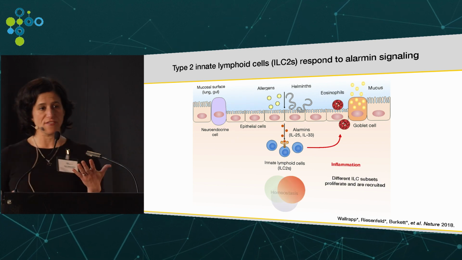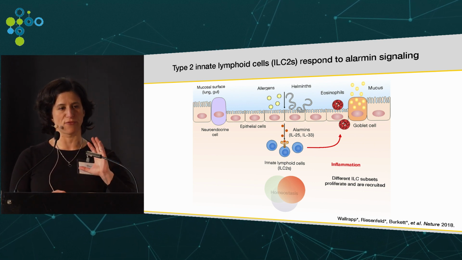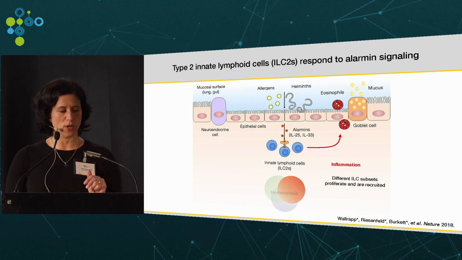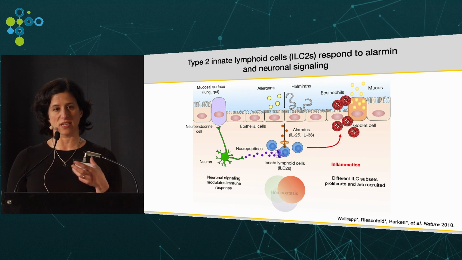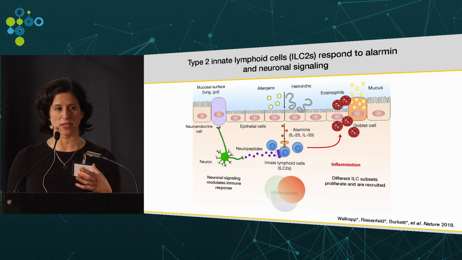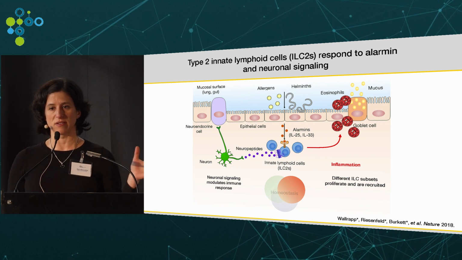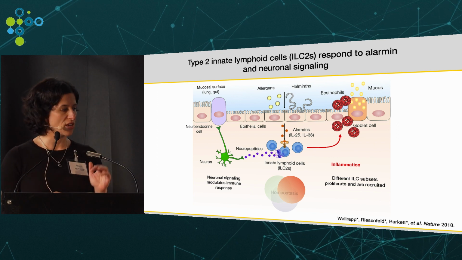And one of the things that we found is that signaling from a totally kind of, at least before the last couple of years, unconsidered source is through neurons. So neuropeptide signaling from neurons can totally modulate this inflammatory response. It can really amplify it, as we showed in an allergic context, but we've also seen examples where it can dampen the response and really shift it.